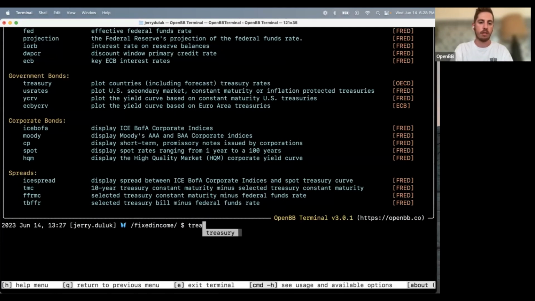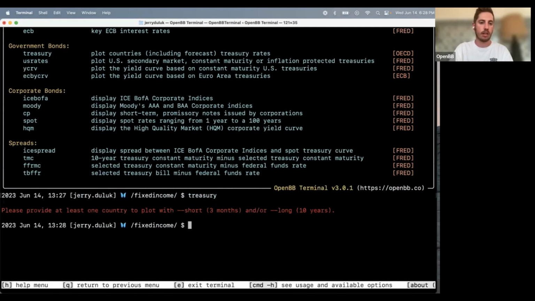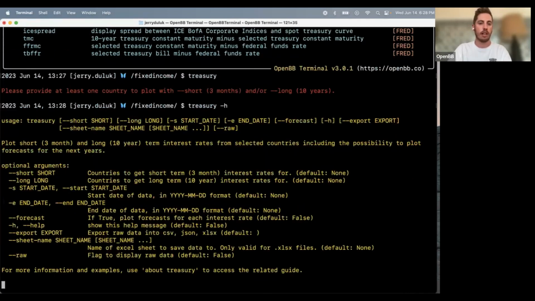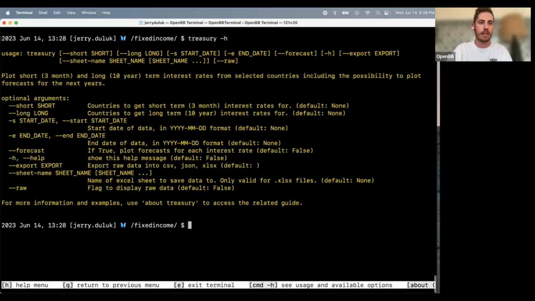So for example, we'll go to Treasury. And again, we use our help command here. This is where we can see short and long. So this is a 3-month rate or a 10-year rate. And the governments will adjust these, especially depending on inflation.